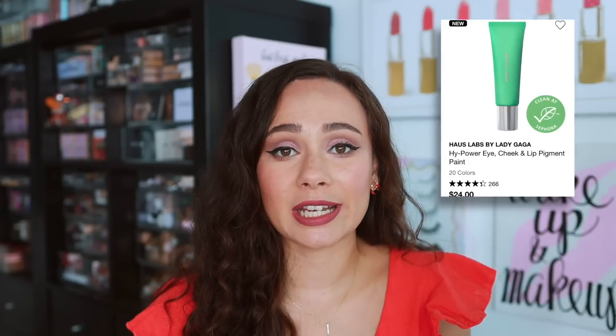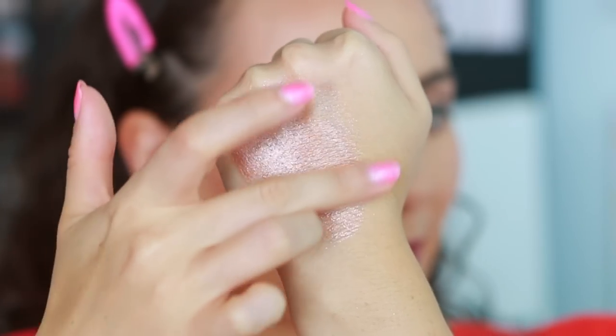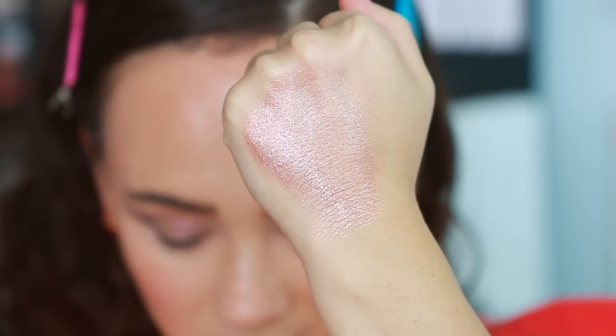House Labs is the newest brand I've tried recently and was not in my best-of video because I hadn't tried it yet, but the worst product in the line from what I've tried are the pigment paints, particularly the shimmery ones. It depends on what capacity you're applying this product. If you use the metallic more as a graphic liner I think you'll really like it, but if you use it the way I do — just to get a blended normal eyeshadow look — I find the metallic and shimmer shades look really crepey and creasy on the eyelid. Mattes are much better, but they still dry a little too fast for my preference. These are very nice for longevity and not a bad product overall.